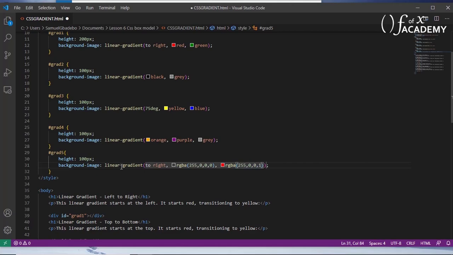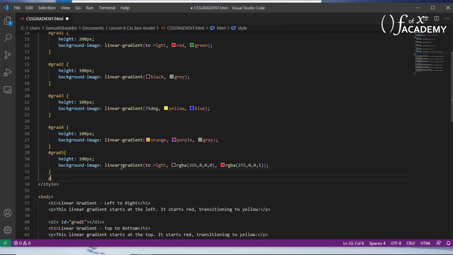Okay, let's see how this looks. Oh, before that, let's create for multiple repeating stops also.